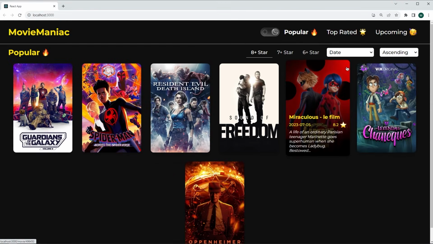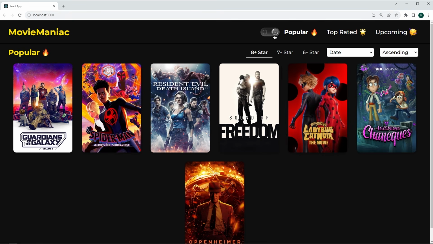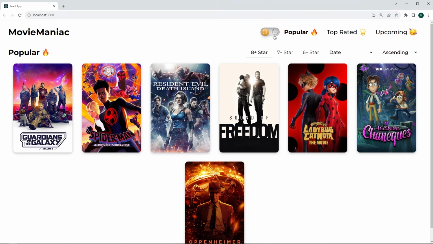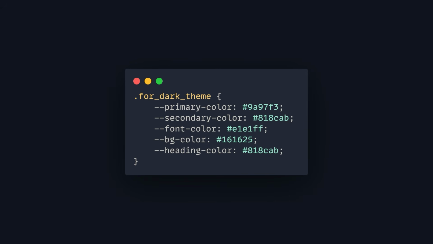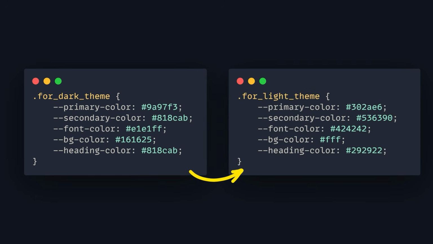Now before we start implementing dark mode functionality, first let's understand the logic of changing the theme. Basically, we are only changing colors of our website. Simple as that. We are not adding any elements or changing the size of elements. Nothing. Just we are changing the colors of our application. So the best solution for this feature is we define CSS variables for every color in our website for dark theme by default. And when user changes the theme to light, we replace all those variables' color values.